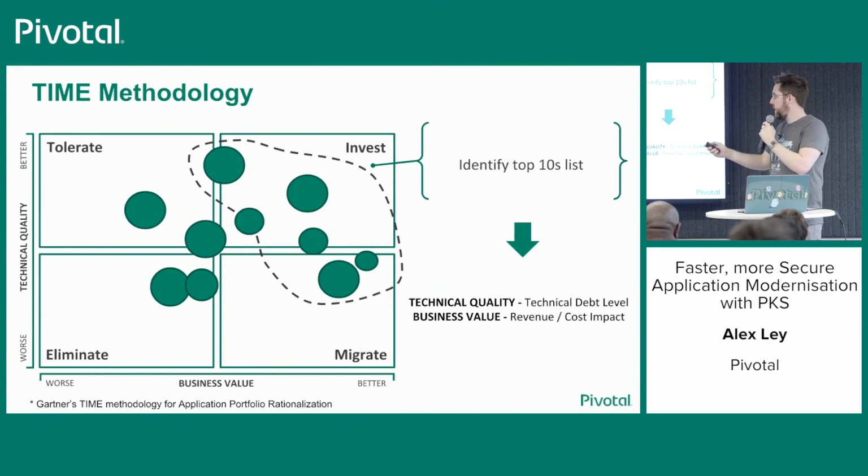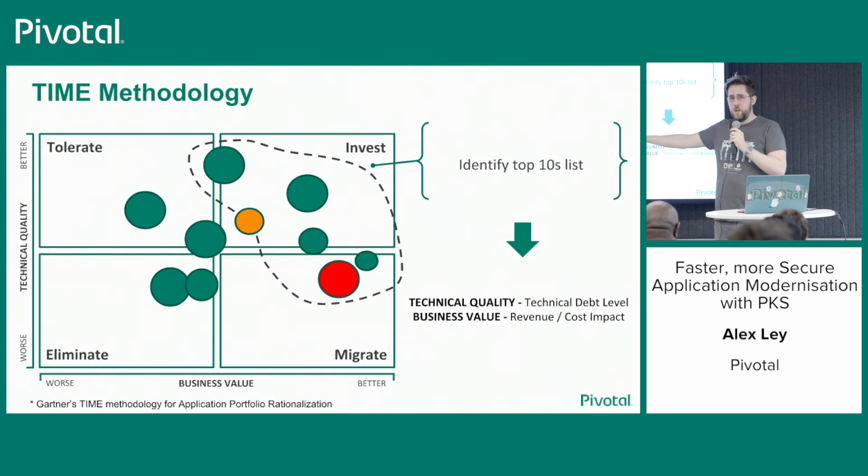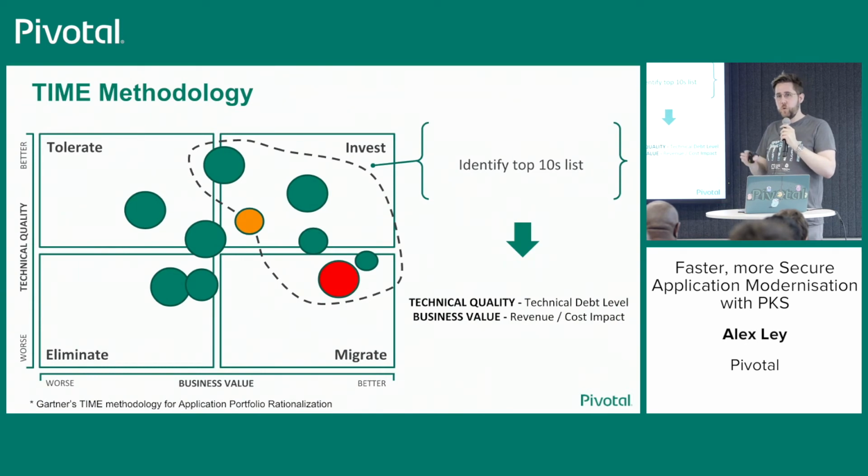But this model works well when you also start to layer on risk. And so you could say, okay, this is a medium-sized application here, but it's a priority 1 business application. And so you want to be careful when you're moving these kinds of apps. Because if they could have a real damaging impact to your business, you've got to think, do we really want to migrate this one first? And that's a good question to ask.